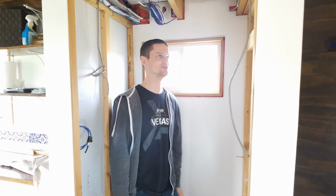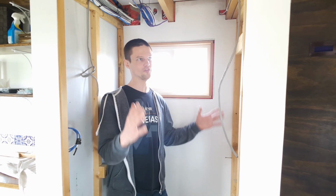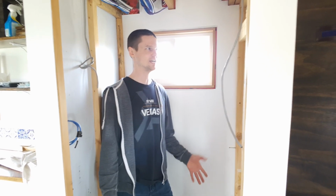Basically what we're trying to do is, we should have potentially looked into making a custom fiberglass shower stall for this space, but we didn't. We thought, oh, we'll figure it out later, and here we are trying to figure it out, and it's a nightmare because it just seems like, what the hell are we gonna do here?